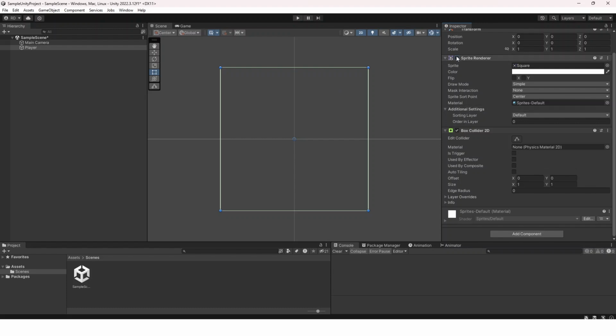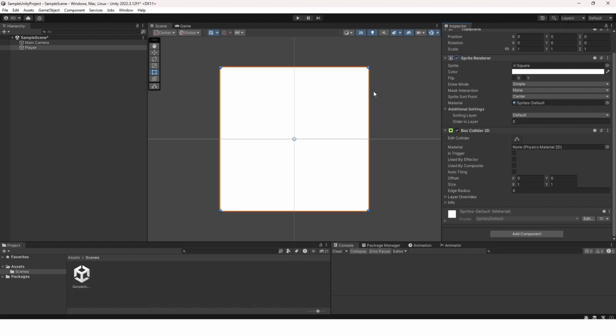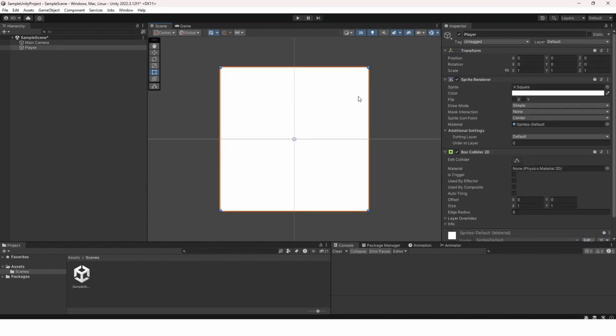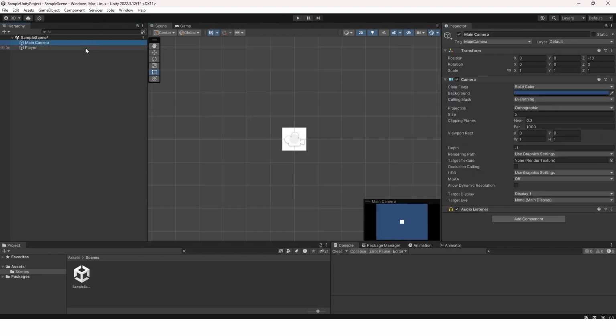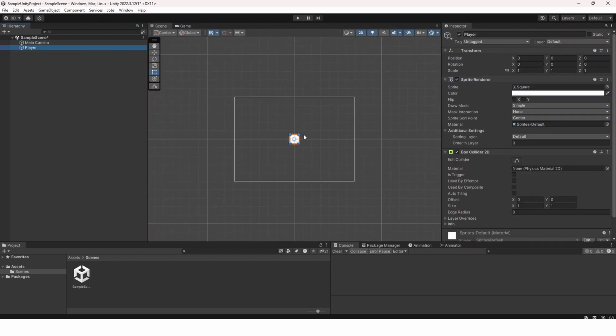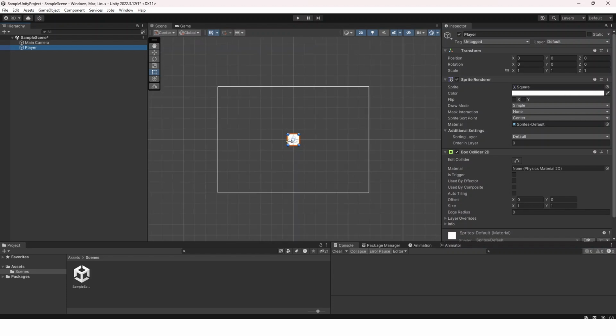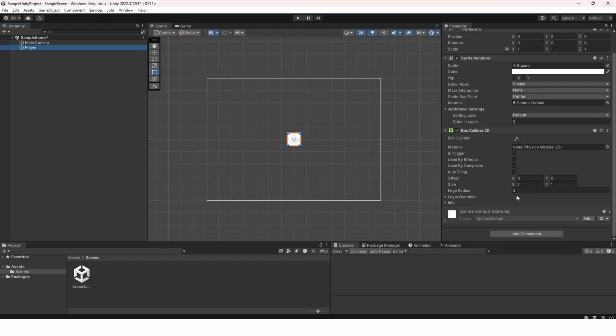Unity has built-in colliders so that if two objects have a collider, they will collide with each other, making collisions and gravity, those things, very easy. We can turn the sprite renderer back on, and we are unable to see this green little box because it doesn't actually render in the game. But this is very easy to see and is very nice to be able to play with because you don't have to create a script for collisions.